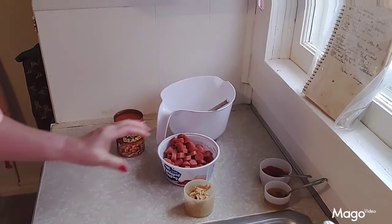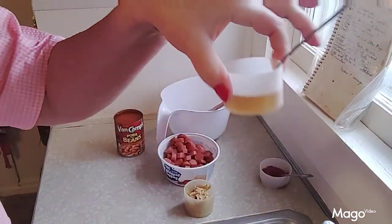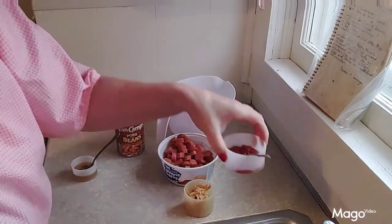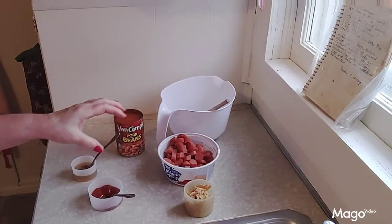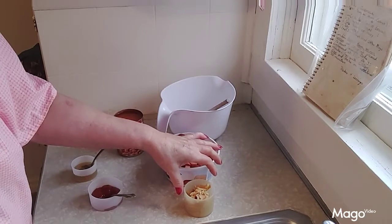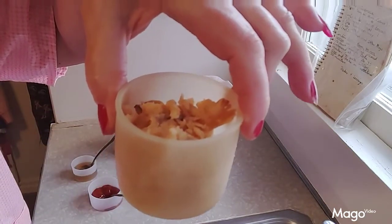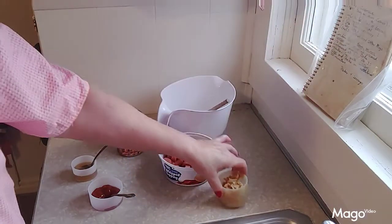Two tablespoons of molasses or honey. And I'm using honey. I have regular honey in here. And the same thing, two tablespoons of ketchup. This is Hunt's ketchup that I have in here. And then you'll need a 3-ounce can of the Durkee's French Fried Onion Rings. And I had bought a big, gigantic can of it, so I just measured out 3 ounces.